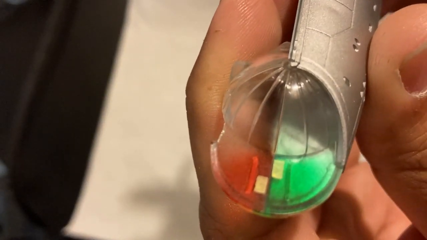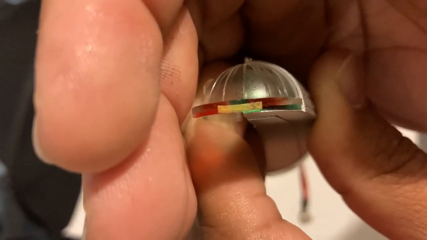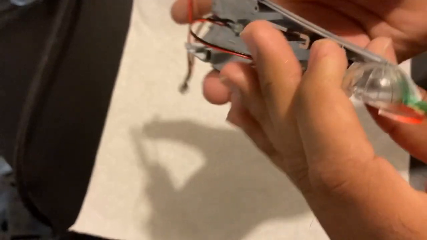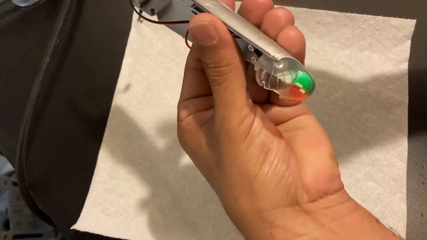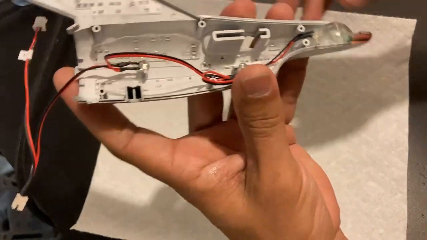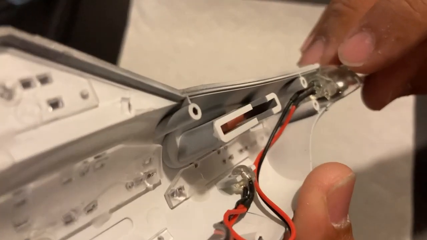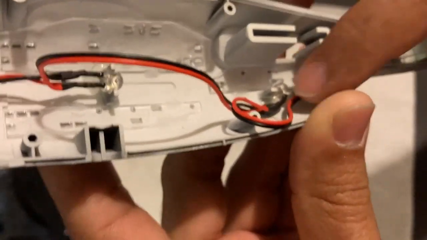Here's that shuttle bay fully masked off. We've got what will hopefully be a lit red square, lit green square, a couple clear lines beside it, and on the edge you can see we have some green in the middle, red on either side. This is an effect I really hope I can pull off - it should be really cool if it works. So I'm very hopeful and very excited to see how that looks.